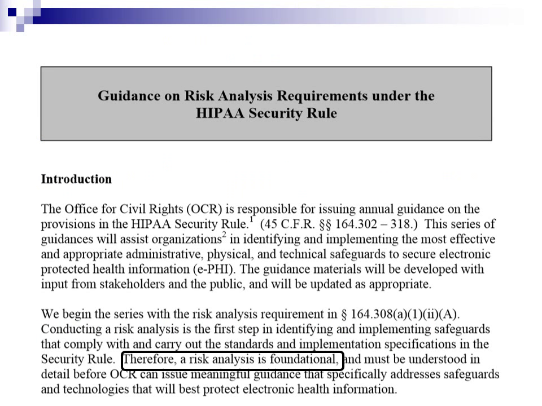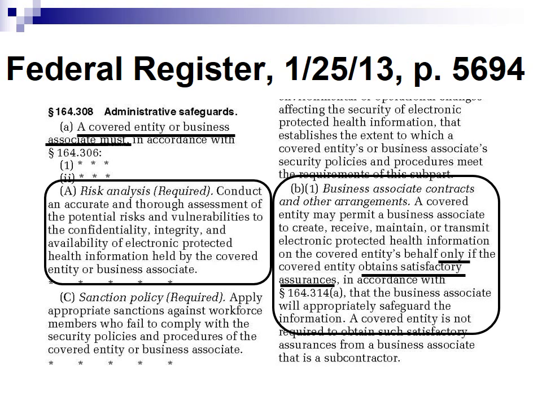Risk management begins with identifying and assessing risks to information assets. The Office of Civil Rights is responsible for issuing guidance on HIPAA security rule requirements. Risk assessment is referred to by OCR as the foundational step in HIPAA risk management. Every organization handling protected medical information, whether it is a covered entity providing medical services or business associates supporting a covered entity, must do a HIPAA-compliant risk assessment every year.